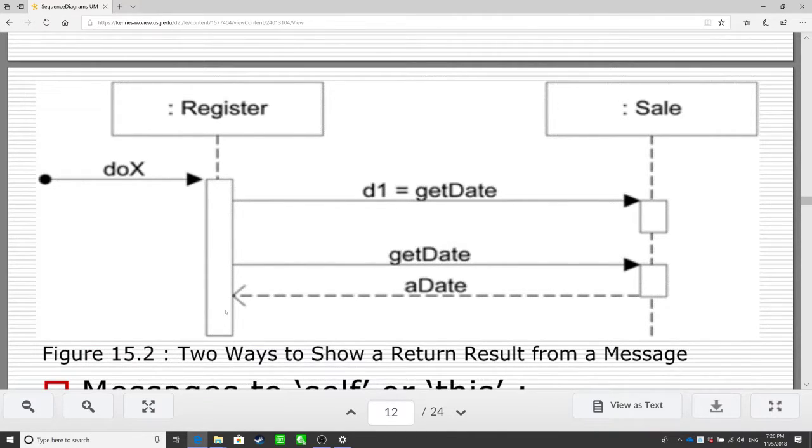Like, we know that the cell is going to receive a message, but we also know the cell is going to talk to someone else to get it. But when it's requesting information from the third party, it becomes deactivated. It's not working. It's waiting, until it gets something back, and then it sends a return message to the register.